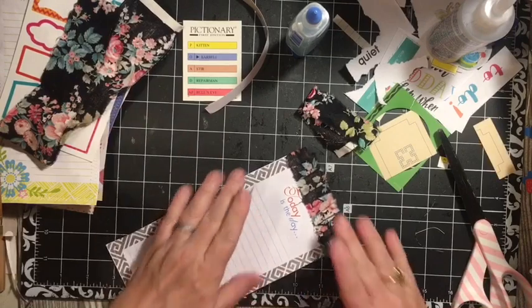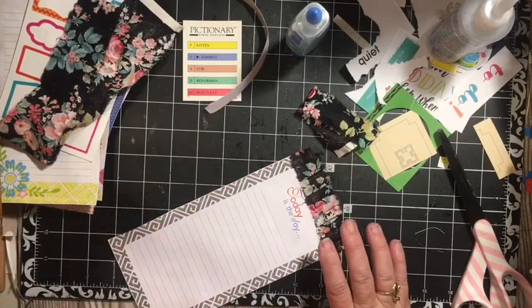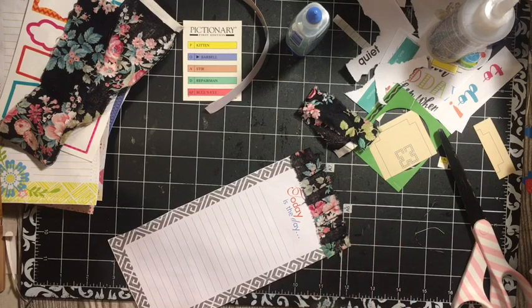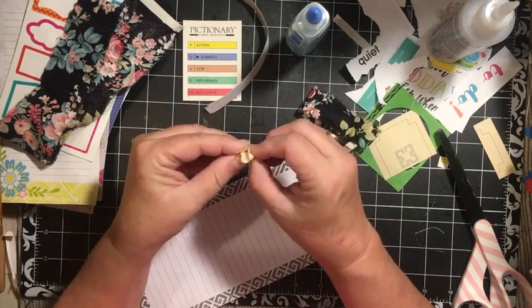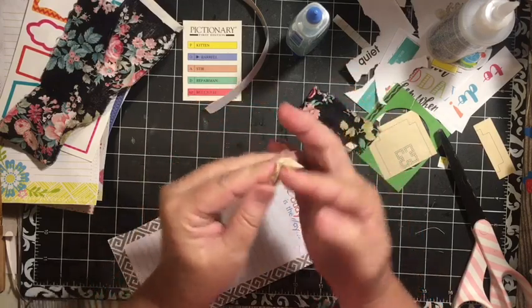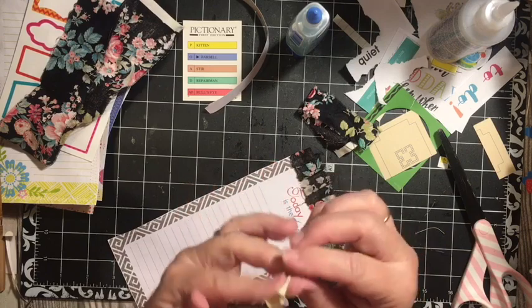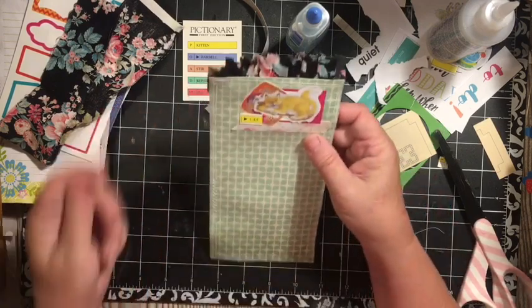I've discovered that I do have some of my granny in me. My granny was a seamstress as a profession, and if you had a string hanging, she would come up and take your string off. And all of a sudden, I have string anxiety. So there we go with the tape again, getting those little pieces of glue off. Oh my gosh, what a difference. What a difference. Okay, so here we go.